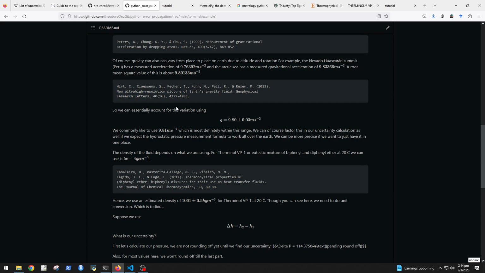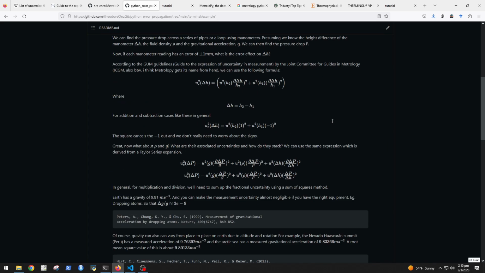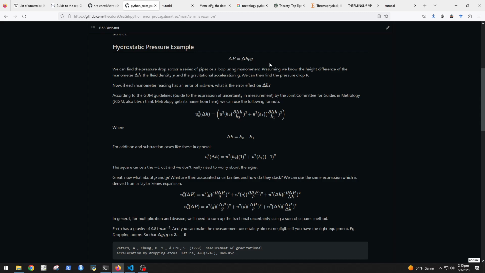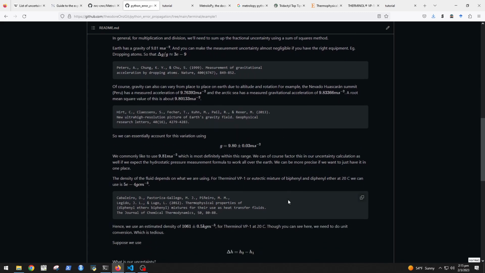So maybe you want to put that kind of variation in, and we find that the variation to one significant figure is about 0.03. So 3 significant figures for gravity is quite reasonable given this variation. You consider not just the measurement uncertainty, but also the natural variation in gravity. If you want to put that in as your uncertainty, you're more than welcome. At least this correlation then works throughout the whole world, no matter where you go. So this takes into account the gravitational variation: it's 9.80 plus or minus 0.03.